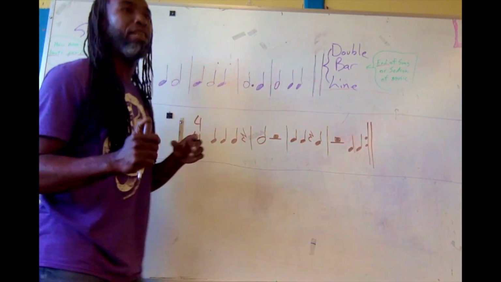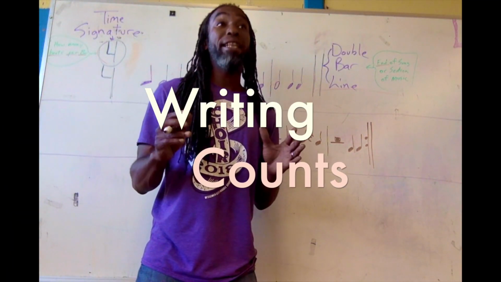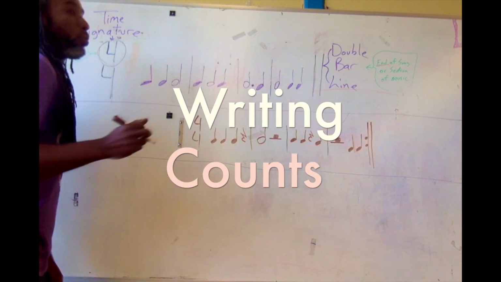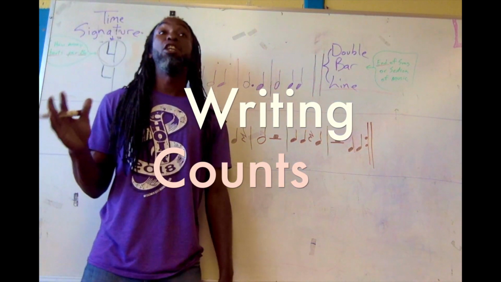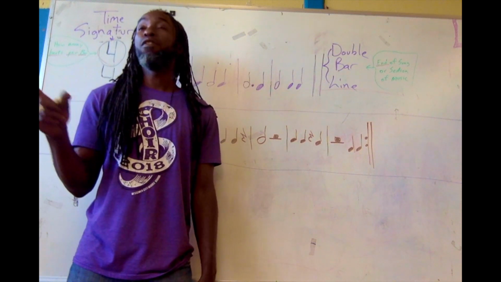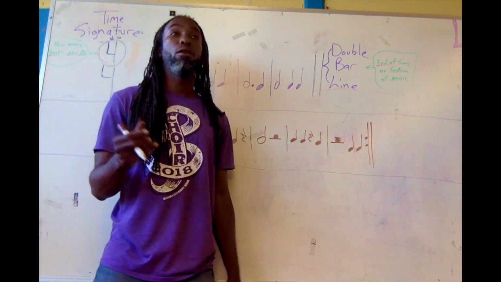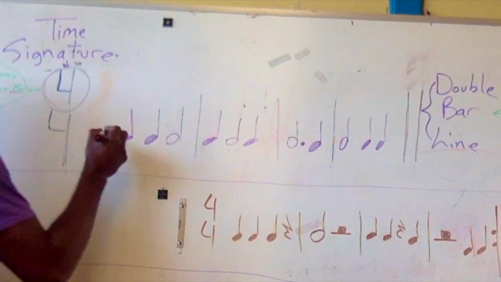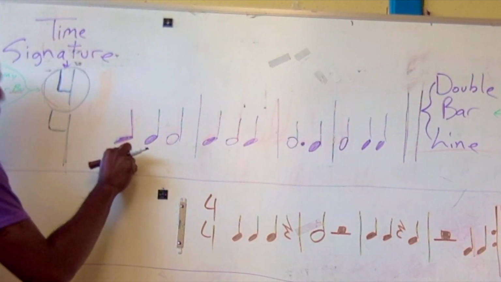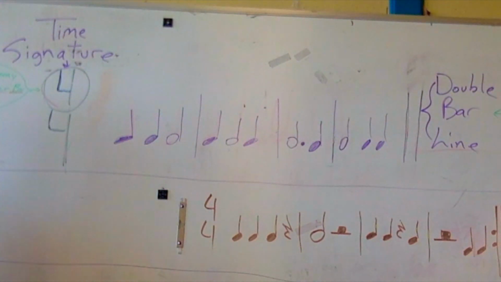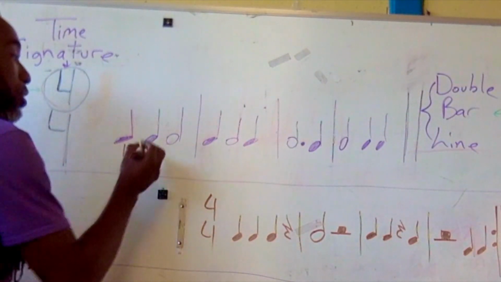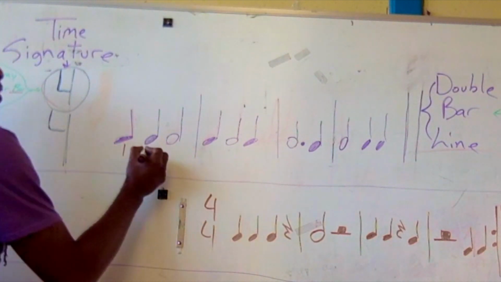Particularly when you are a beginner musician, you want to write the count. Writing the count will help you see what's going on with the rhythm and clapping. In writing the count, understand that each number represents one beat. I don't care if you write a three, it's only going to get one beat. If you write a four, it's only going to get one beat. Now, you start off with the first note. How many beats did we say a quarter note gets? One. So you will write one number. The first number that you will write will be one. What is the next number that comes up? What's after one? Two. So you write two.